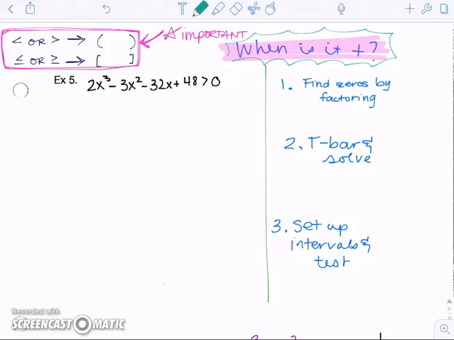Remember, this is a polynomial function, meaning if I graph it, I'm going to have different types of curves, and it's going to fall above or below the x-axis. When I'm looking for the positive, I want to know at what intervals of this function will it be above the x-axis. So to start, I'm going to find the zeros.